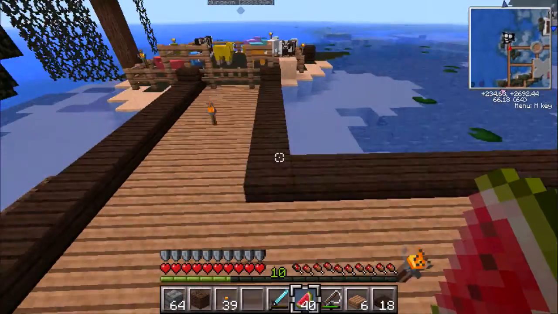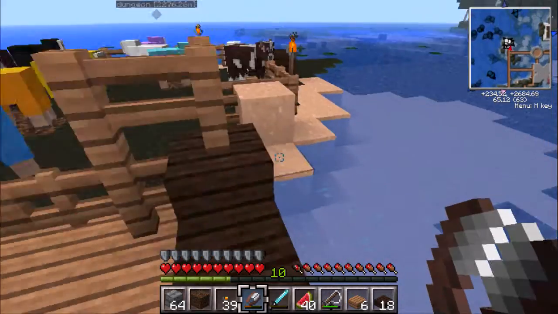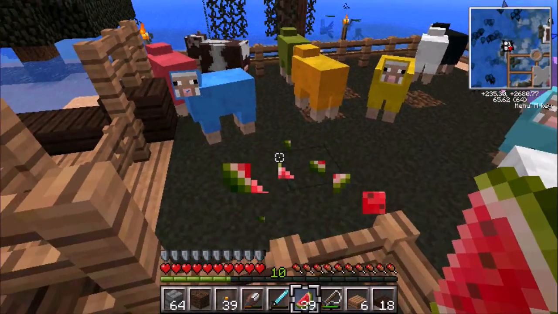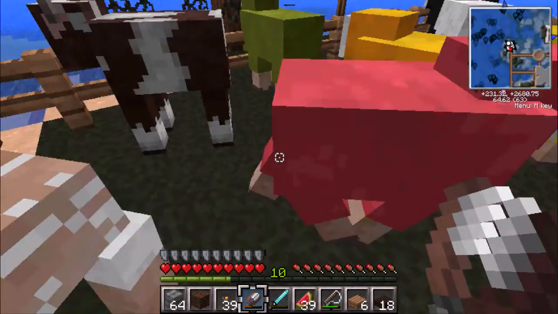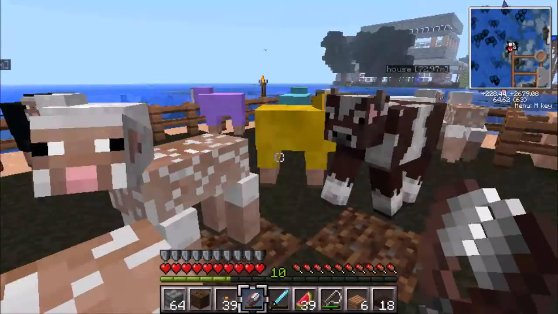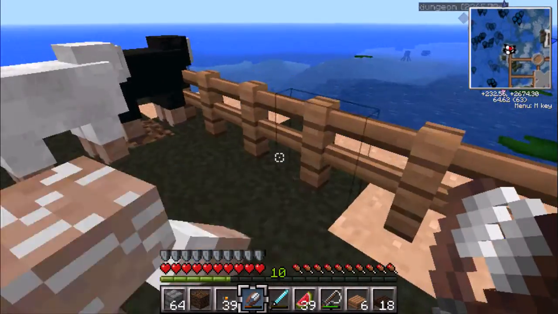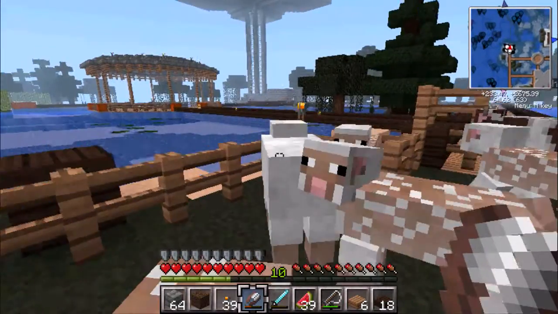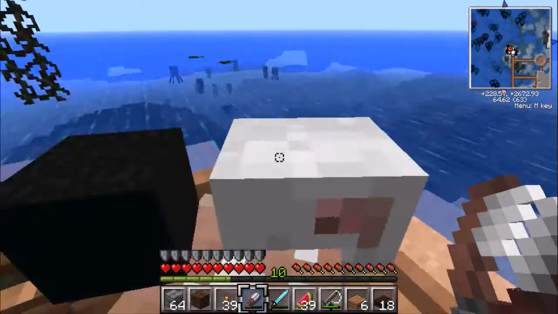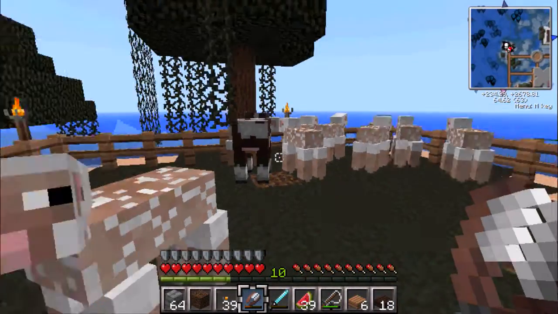Some colorful sheep. Yeah, I'll take their wool. I'm gonna take their wool right now. So, some blue wool, some red wool, some orange, some green, some yellow, some cyan, some purple, some white, more white, and black. Alright, so, I want your wool.